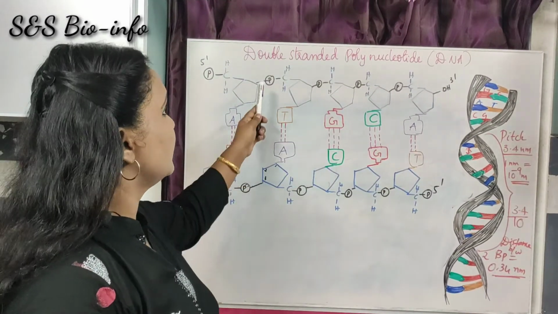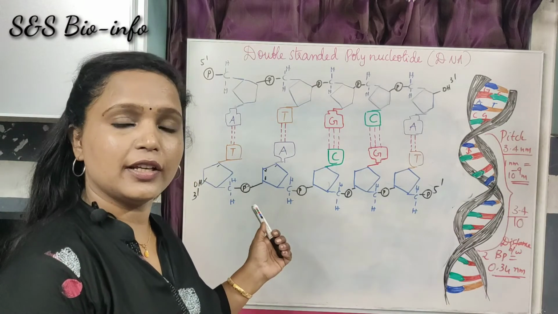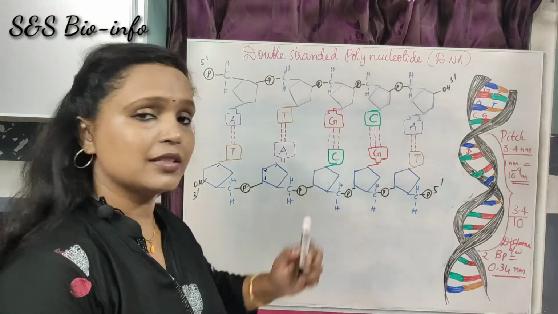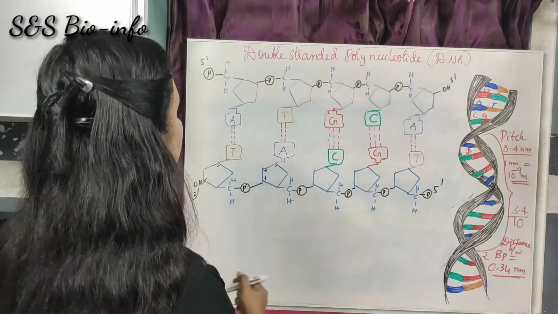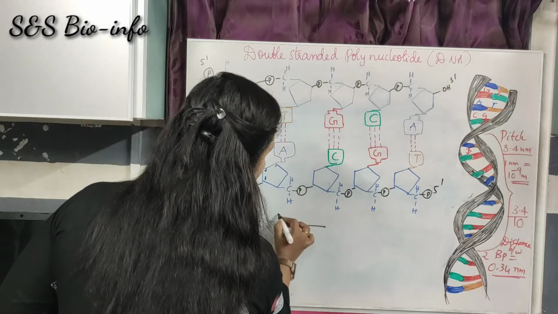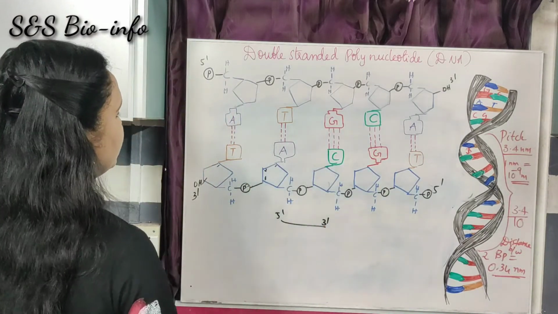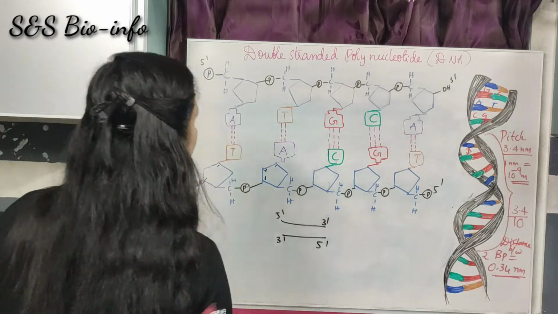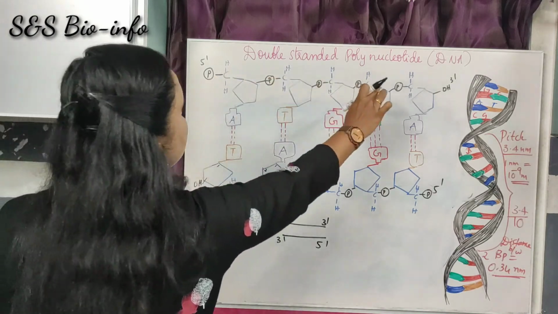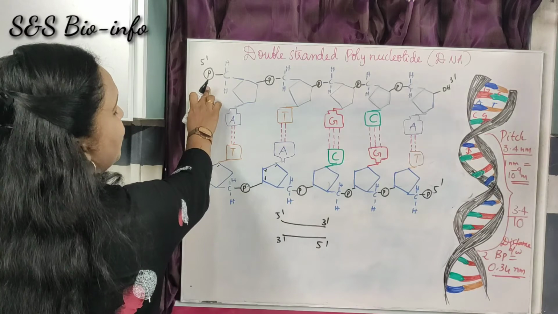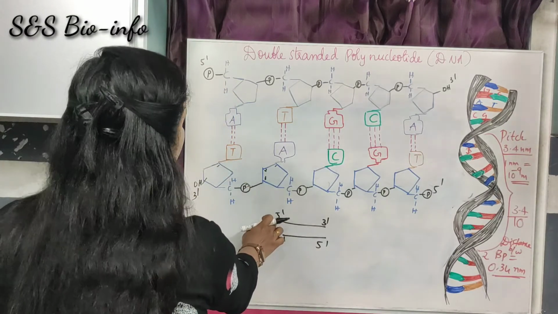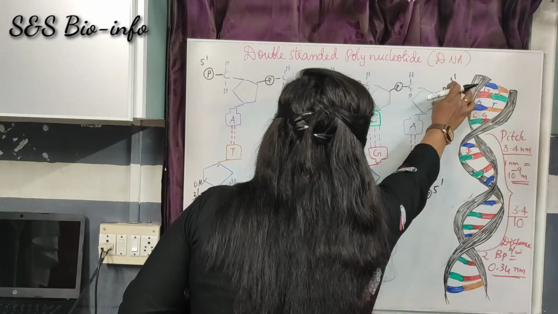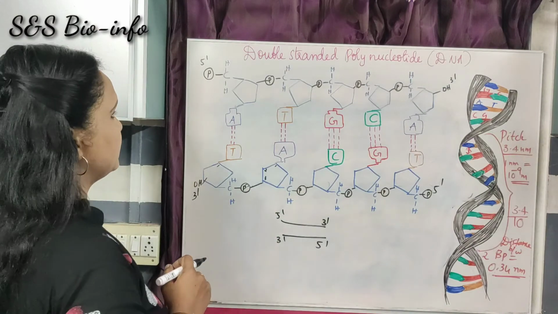Look at the figure. This is the double-stranded polynucleotide chain. It is the diagrammatic representation, or the cartoon figure, of the polynucleotide chain, that is DNA. DNA has two strands. The first strand has 5' to 3' polarity. The opposite strand has 3' to 5' polarity. In the first strand, the 5' moiety, the phosphate moiety, is free, so it is called the 5' end. At the other end, there is a free OH hydroxyl group, that is the 3' end of the first strand.